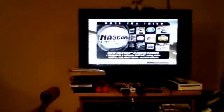But either way, we're going to be using the Wii here with the GameCube thing in it, and let me just show you the game case before we get playing. I got it used for $20 at GameStop, but it really doesn't matter. I've had this game for a while. Either way, maybe we can get this game a little bit better for you. And there you go, now zoom in a little bit more, and once this thing loads and goes back to the main screen, is when we'll begin.